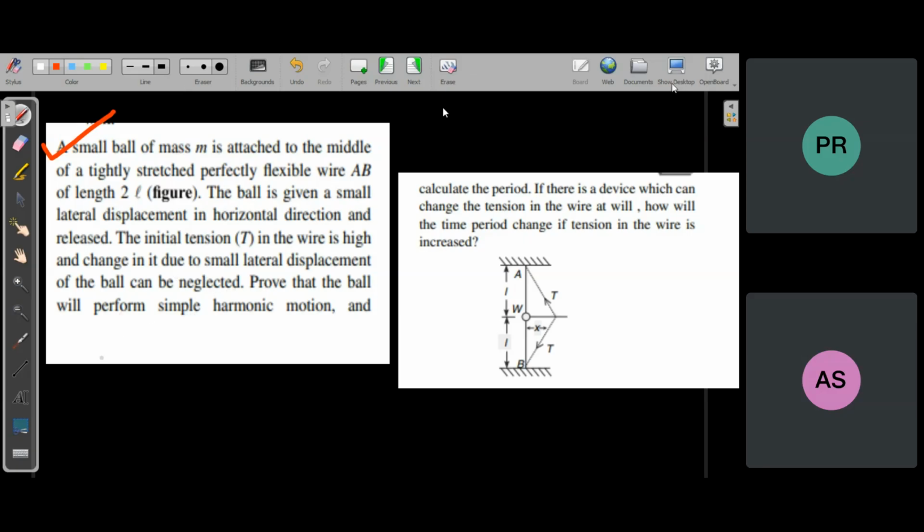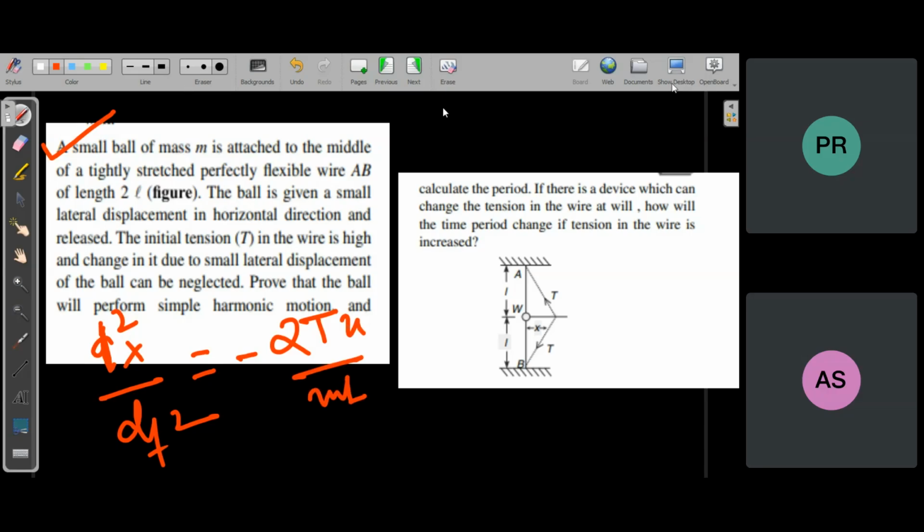Again, can you repeat? Sir, if you assume this is the equation of simple harmonic motion, sir. Which equation? Simple harmonic motion, sir. He's asking which equation you are saying. I will assume simple harmonic motion, sir, this d square x by dt square. And d square x by dt square is equal to what? So this is equal to minus 2tx by ml, sir, we get. So this you will not assume. It is, sir. I'm saying, yes, sir.